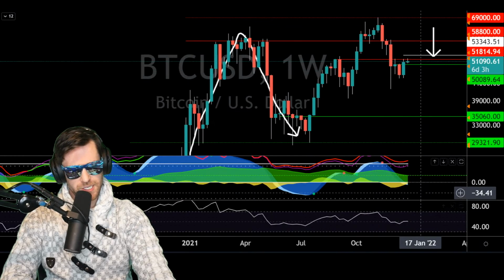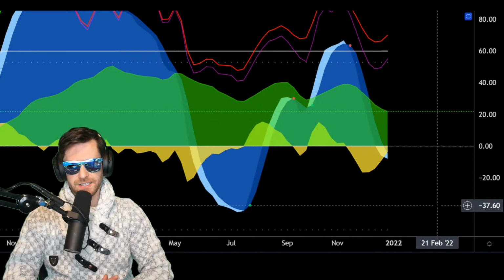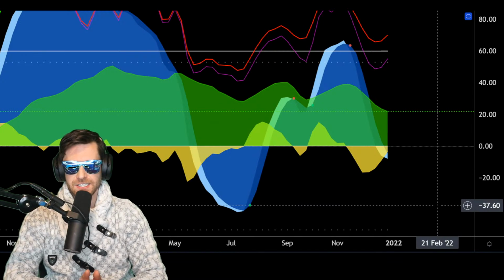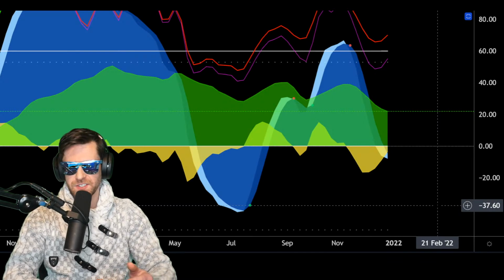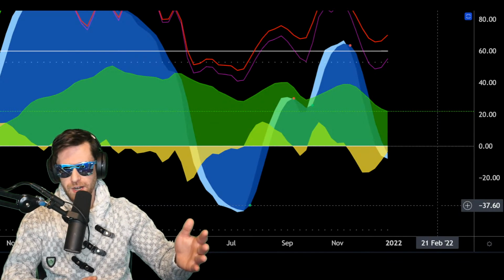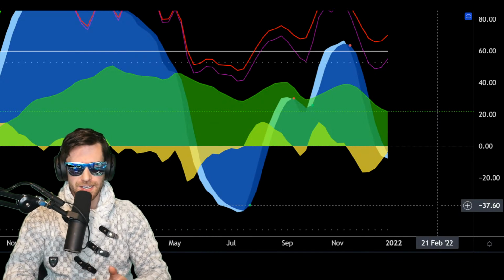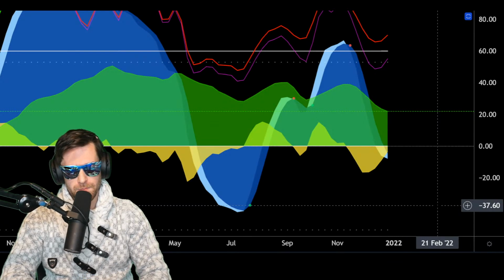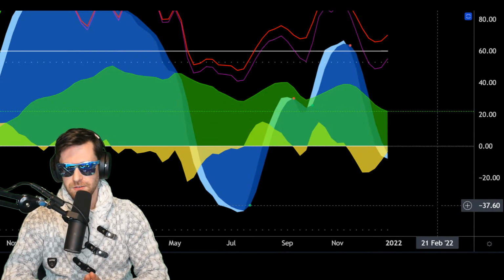Again, RSI bullish divergence. On the weekly, this normally bullish divergence just isn't enough. You have to see too much of a rally. Like, we have to see 53.3 break and close above it to be like, yeah, it's confirmed, rock and roll. So what we want to do is find other clues, right?